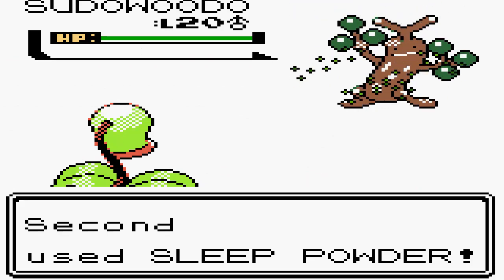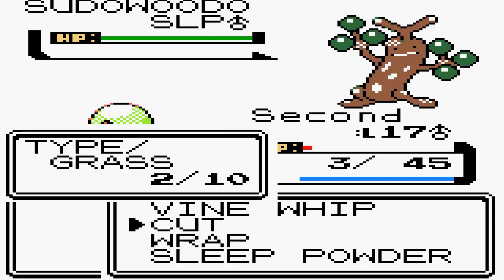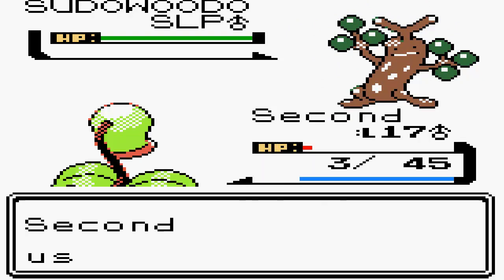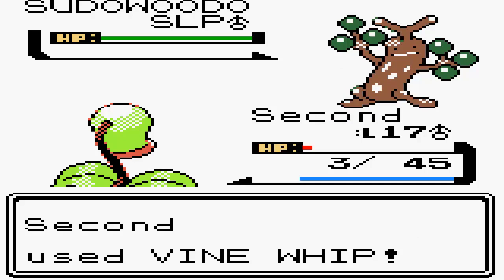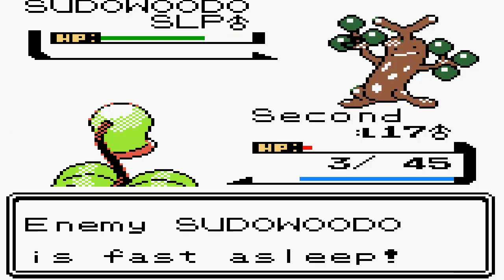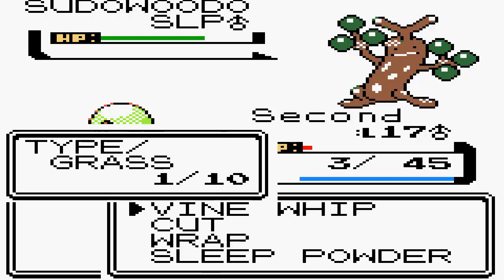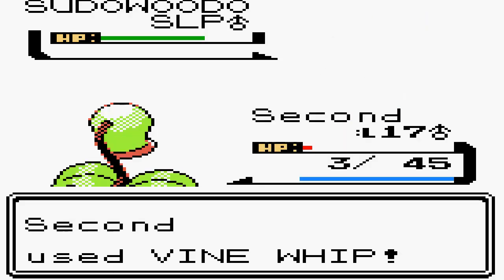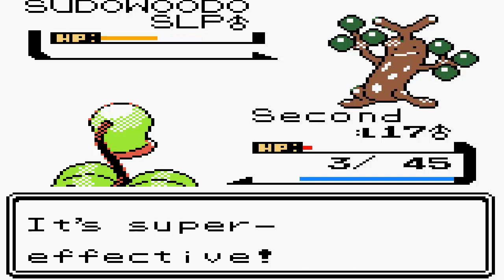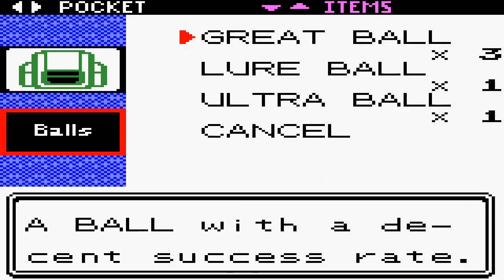Luckily for us, the Sleep Powder lands, which is great. Hopefully, Vine Whip won't do too much damage at this point. I know Sudowoodo doesn't have the best defense, but, like I said, this Bellsprout should be able to get it to a point where it should be manageable to catch this thing. Sudowoodo also stays asleep, and at that range and sleeping, I feel content that a Great Ball should be able to catch it with ease.